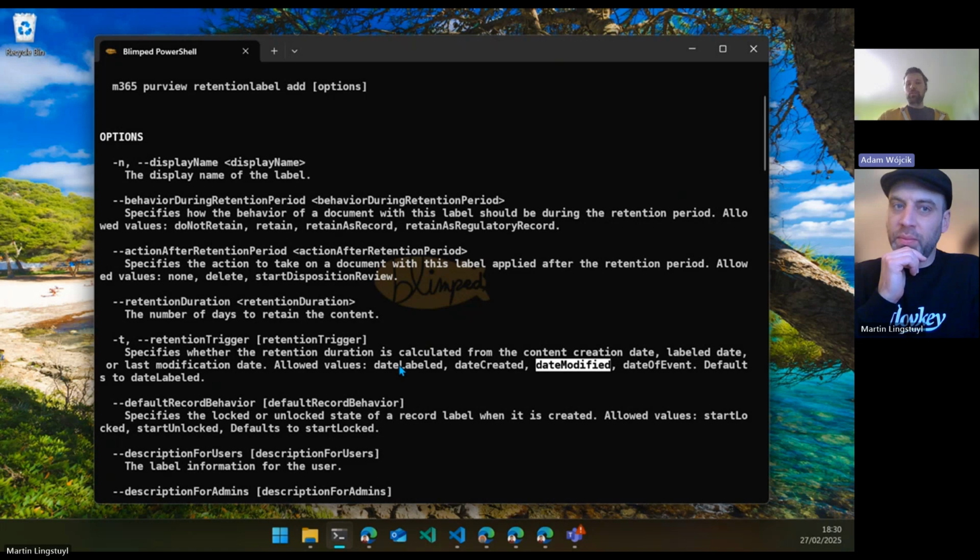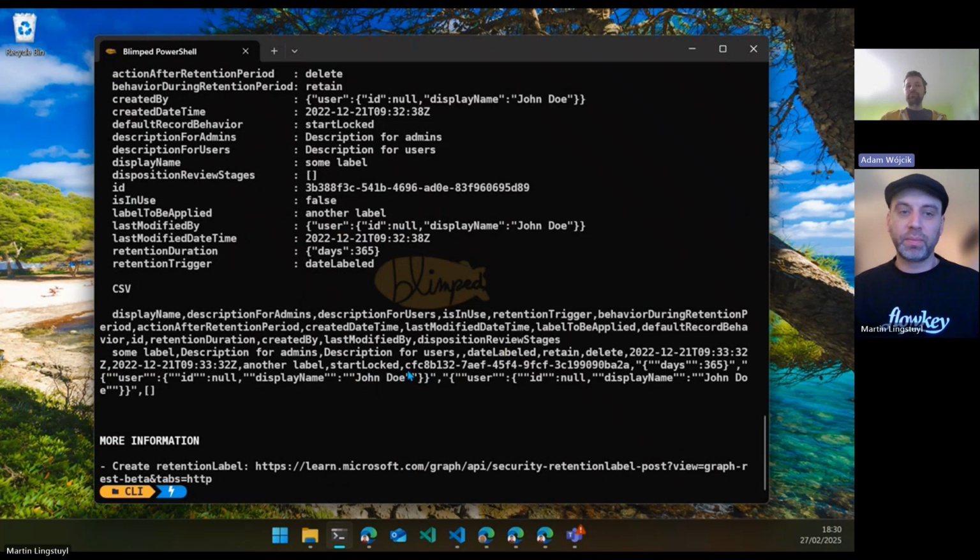Okay, so of course you can probably query, so like get one retention label. We saw that you can list all of the retention labels. So we also probably have the get command, right? Yeah. And remove. Yeah, absolutely. You can manage them. Yeah.